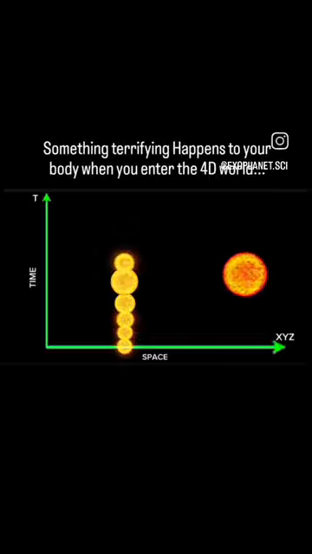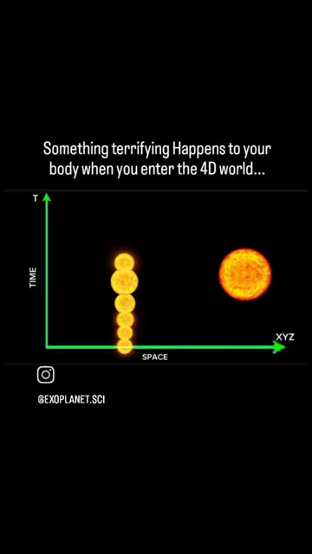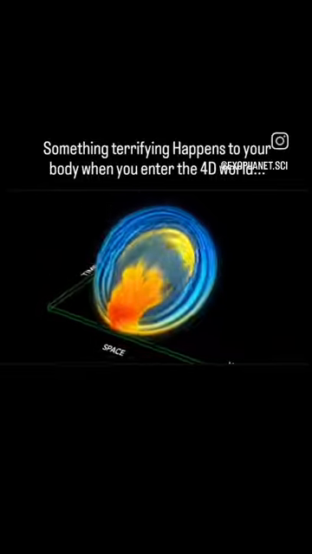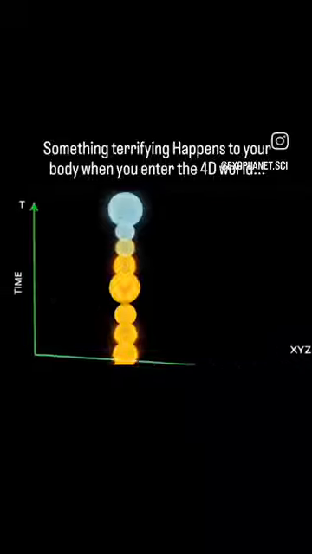Because the star changes over time, this four-dimensional shape wouldn't be a simple straight column. The star slowly changes size, brightness, and structure as it ages and rotates. So its 4D shape would be a long structure that thickens, thins, and twists along the time dimension, capturing every stage of its life from birth to death.